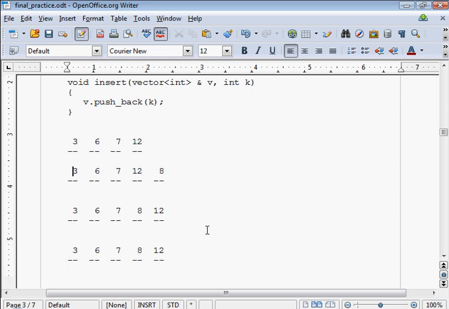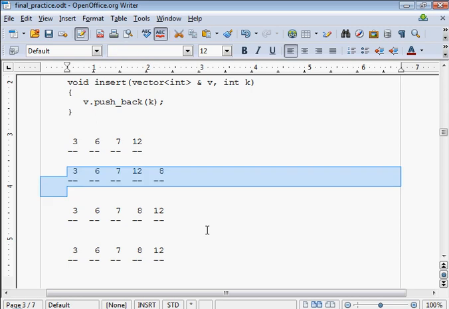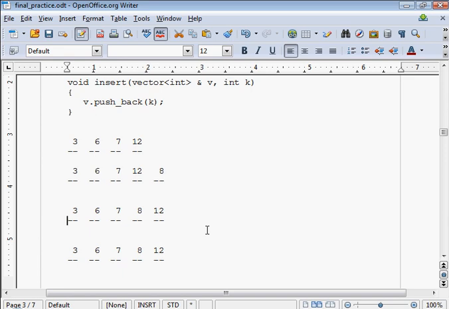So we're at this point now. We pushed the 8 onto the back of the vector, and then what we're going to do is swap it with the element before it until it's larger than the element before it. So in this position, 8 is not larger than 12, but here 8 is larger than 7, so we can stop.